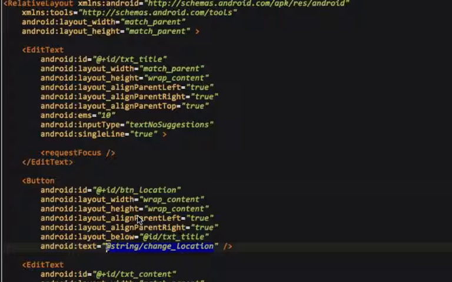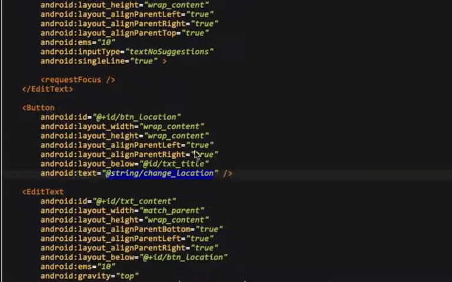And you can see that in this relative layout, when you're creating UI items, you can choose to put them to the left of, to the right of, below, above, any other UI item.